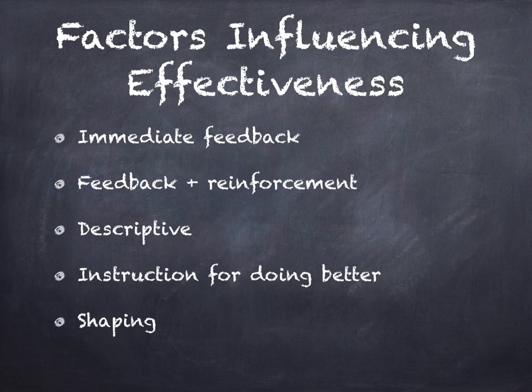Feedback, especially praise, needs to be descriptive. What exactly did they do right, and describe what they did right. But avoid describing negatively. Provide instructions for doing better. And finally, provide corrective feedback on one aspect at a time and shape that behavior. So pick something that you're really going to focus on and provide feedback for that element of the intervention and shape it until they've reached mastery, and then you can move on to really focusing on another skill.